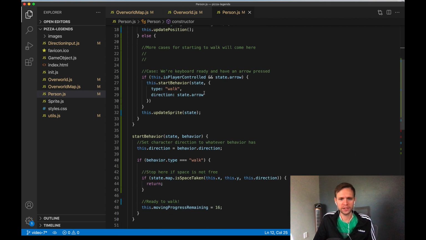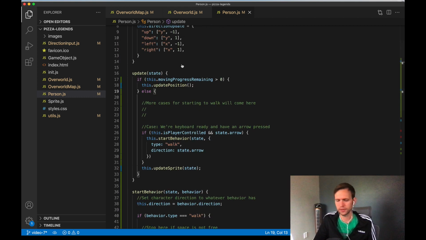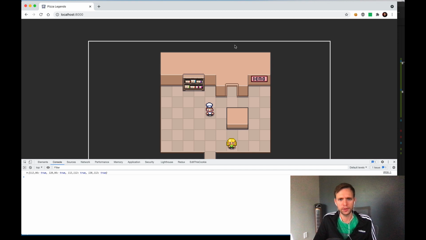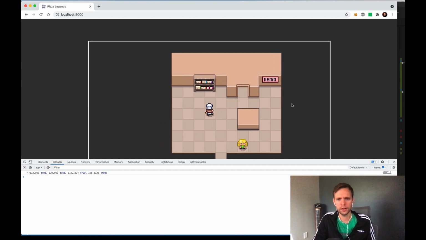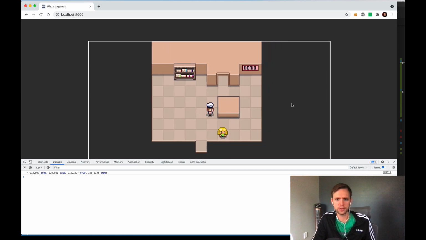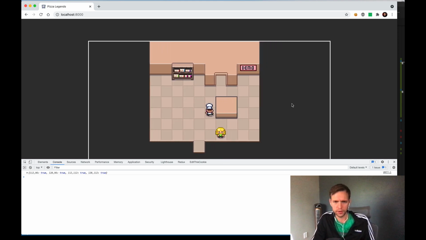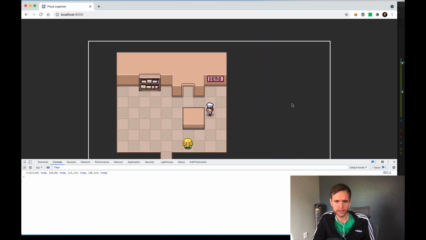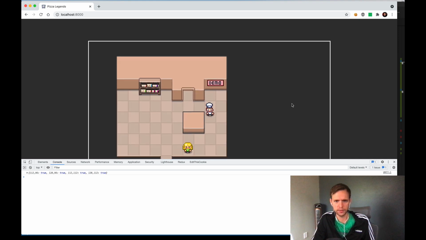Now, after all that refactoring is done, let's go ahead and fire up the browser and make sure everything still works. So here we are, I'll hard reload. And when I do the arrow keys, he still moves, he still animates as we want. But when I go up to a wall here, the right command's no longer going to work. So I can kind of go around it. Can't come in from the top, can't come in from the side.